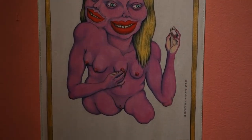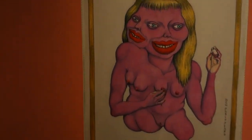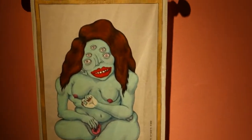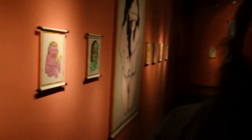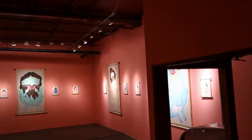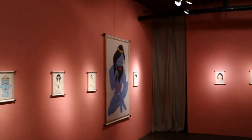Well, you get some nice colors here. The greens and the magentas are very rich. And then you've got some, what is that, metallic pearlescent around the edges on these? Yeah, I've been using the gold paint. Then I put a couple layers of gloss medium over the top of it. Let's go in the main gallery here. And actually I think the installation looks great with the pink walls here.